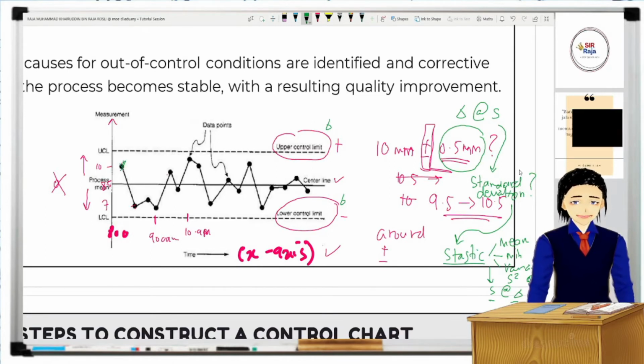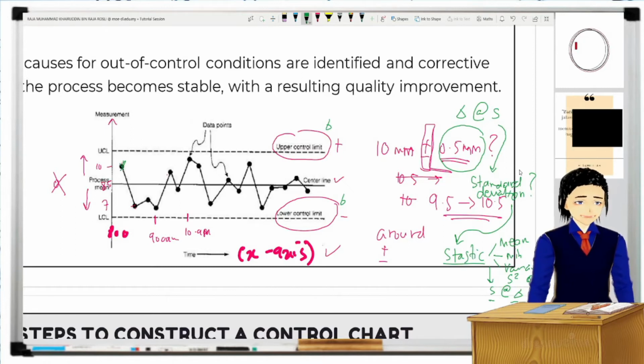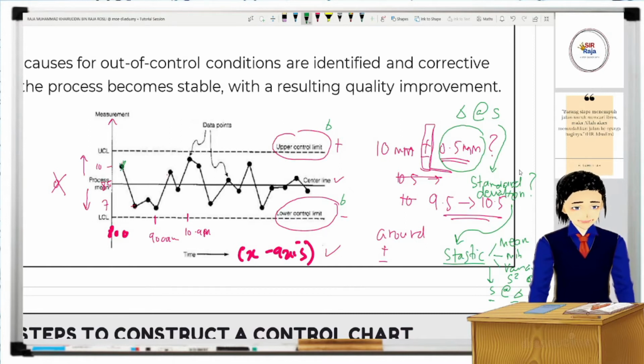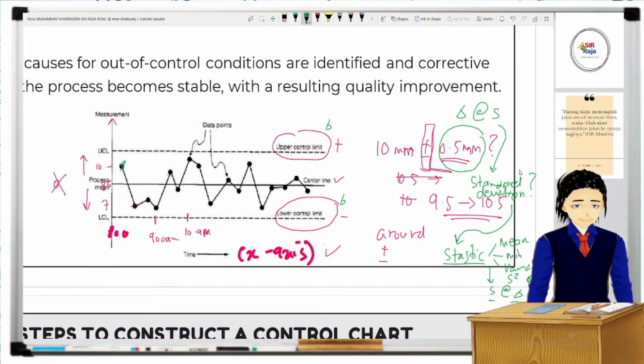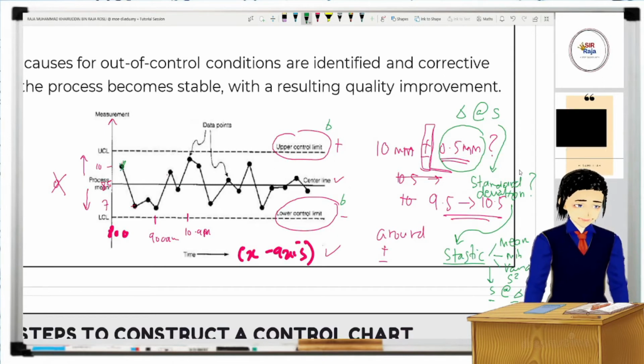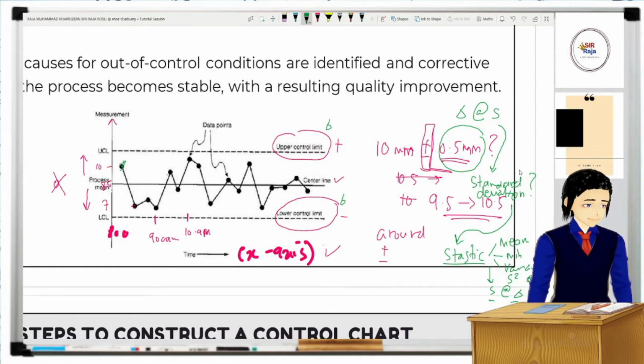Try to think. Okay, pause this video for a minute, and think about where you can apply this quality control tool, this control chart. Where can you use it? Try to think. Okay, why? When do we use it? Again, a QC tool is actually to help you analyze data and discover problems. You use a tool like a control chart to analyze data and decide where the problem is, which problem you want to focus on, and then you solve them one by one.